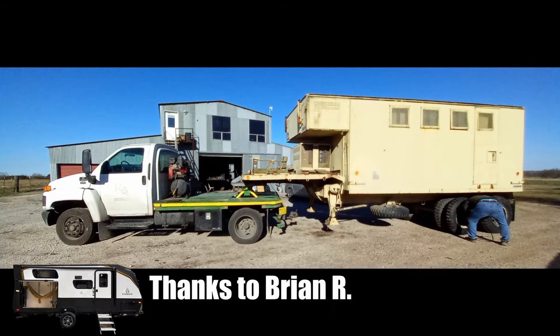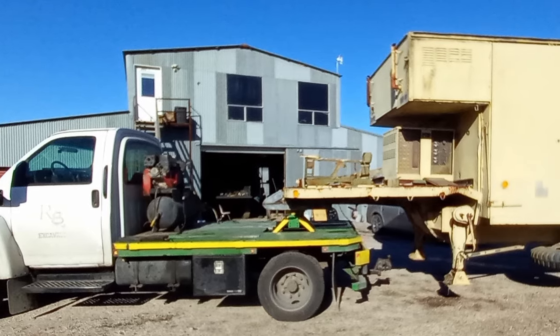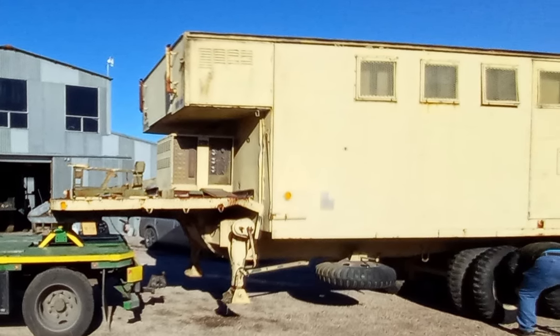Thanks John H for sending this in — I don't exactly know what I'm looking at, but I wish this guy the best of luck. Brian R sent me this pic — it's an old military comms trailer he converted to an RV and hunting cabin. He's got all the brakes and lights working, connected to a traditional kingpin on the back of his truck, which can more than handle the load. Looks like a good hunting cabin, Brian — good luck on your next hunting expedition.